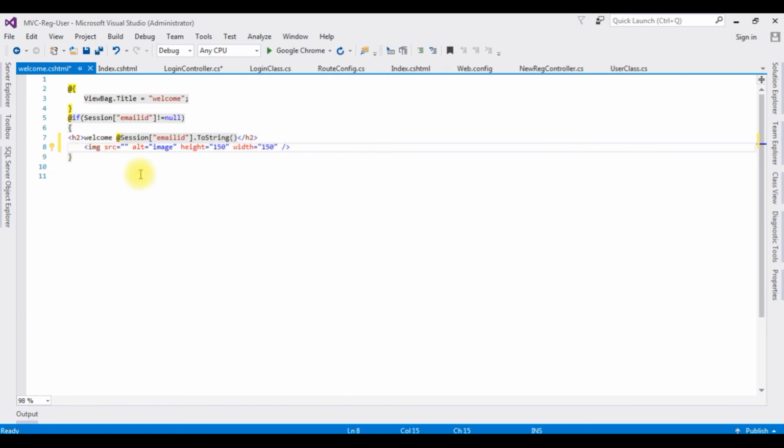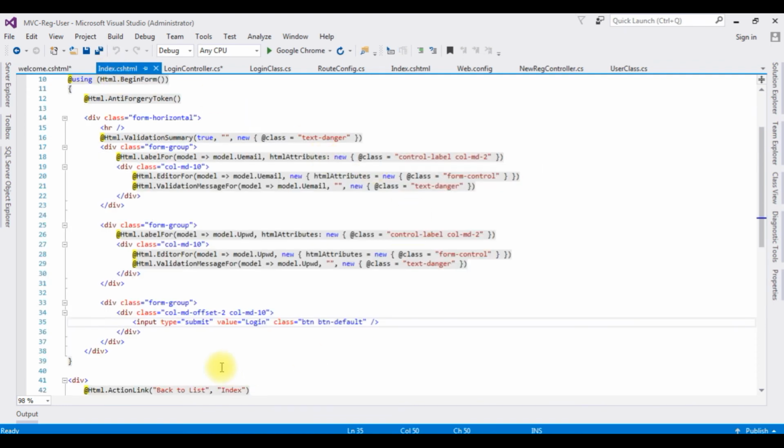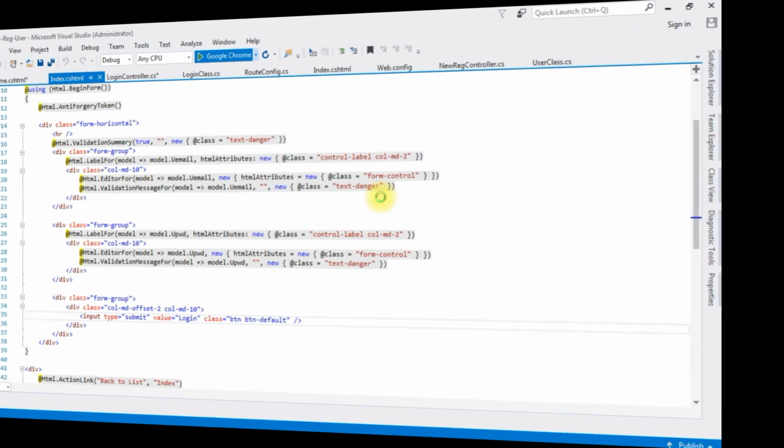In the image source add Html dot, I'm pasting the ViewData message. That's it, we have done the coding part. After successfully login, the user image profile will be displayed. Switch to the index.cshtml. We'll check the results on the browser, Google Chrome.